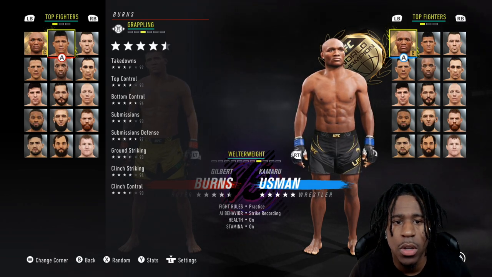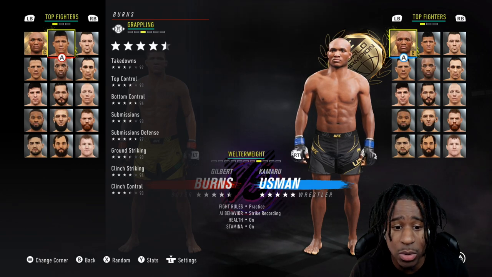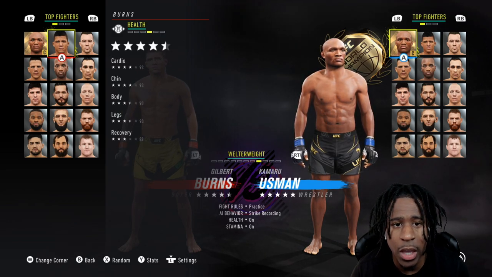Okay, so things that stand out here, obviously, is the submission defense, the submissions also. The bottom control is very high. The top control is high as well. The clinch striking. So Gilbert Burns, he excels everywhere when it comes to the ground game and the clinch. And then we go over to the health stats.